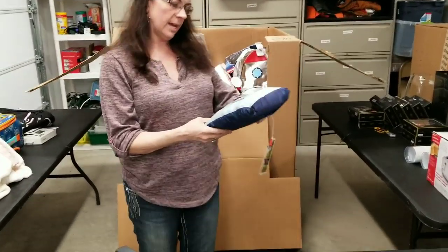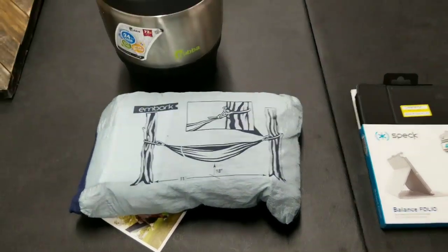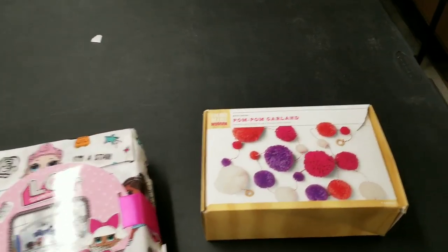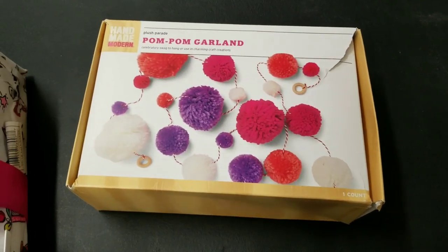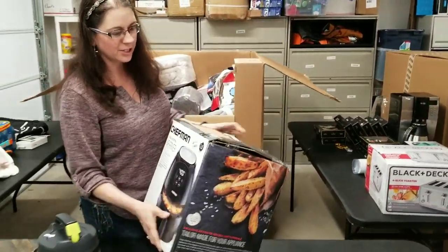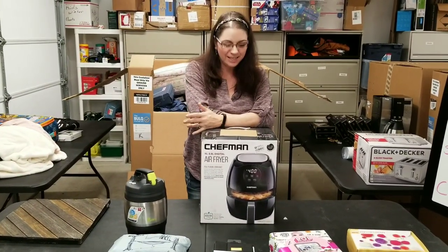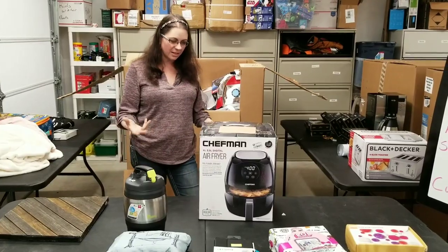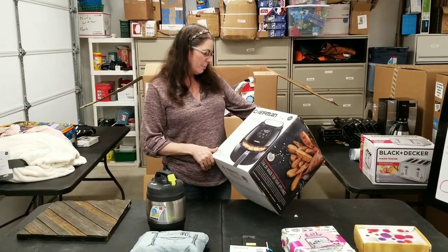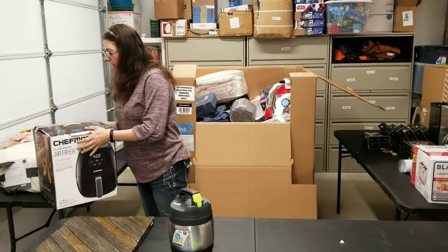This is a hammock in a bag — comes with a barcode, which is awesome. Here's some pom-pom garland to decorate anyone's room. This is an air fryer — a 3.5 liter air fryer. Because it's in uninspected returns, there's a much higher probability that this works. So I'm definitely going to test that out. And if it works, I'm keeping it.